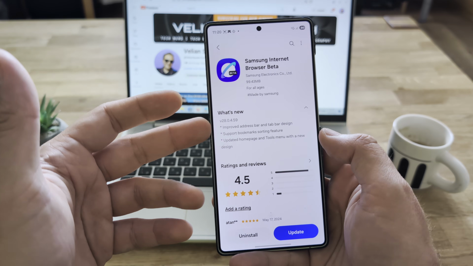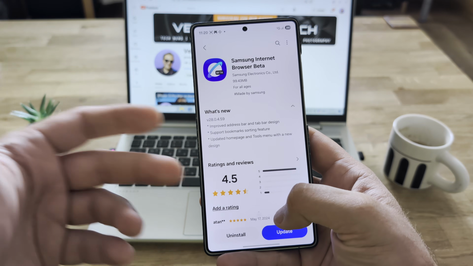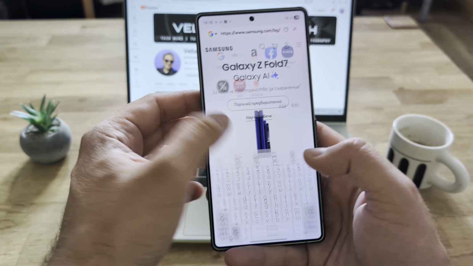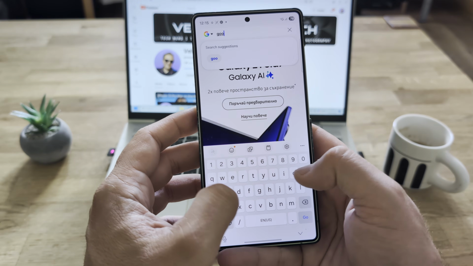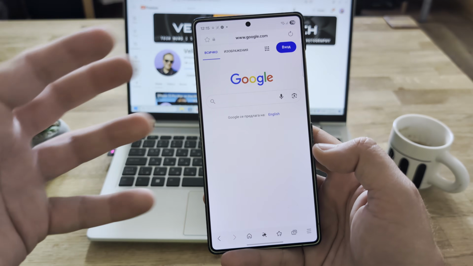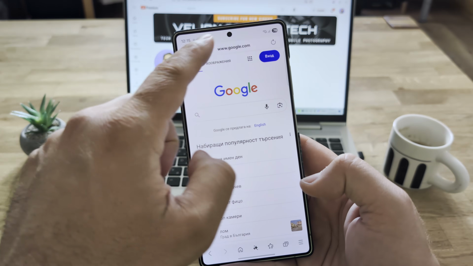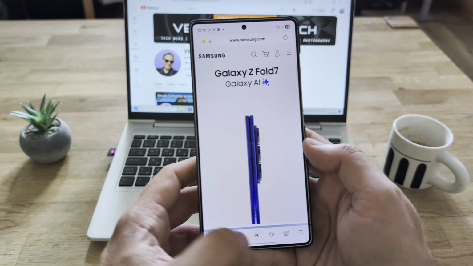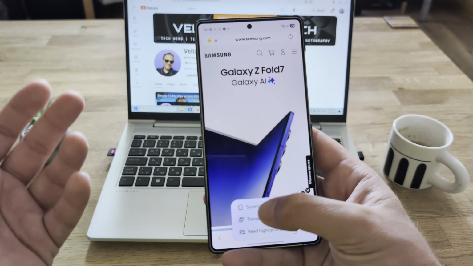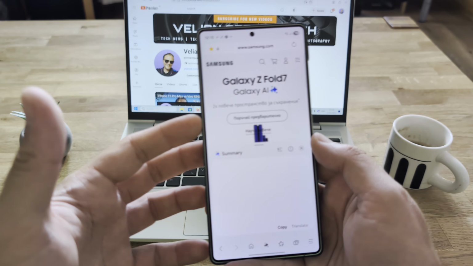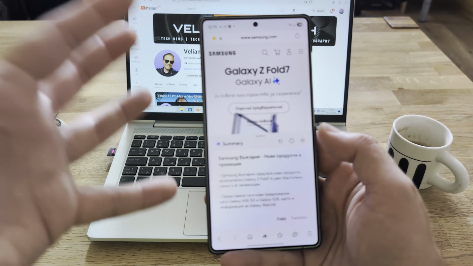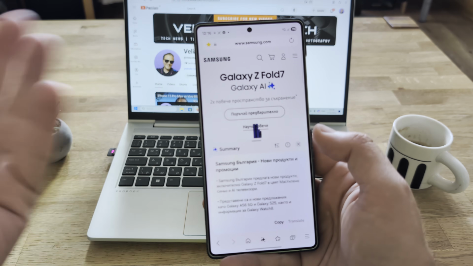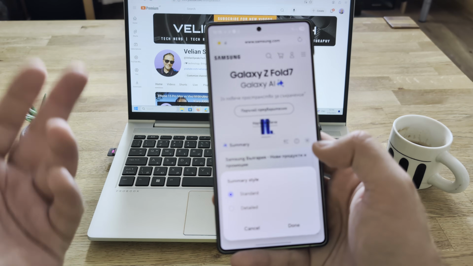So: improved address bar, tab bar design, support for the bookmark sorting feature, the homepage and the tools menu. Now in terms of the address bar, this is how it looks like. All right, you can see some nice and fancy animation. And by the way, guys, I really like where this thing is going, and I also like the fact that this thing supports the Galaxy AI, and I do believe this is really cool because with the Galaxy AI you have options to summarize, you have options to translate. So Samsung is really pushing the forefront of the AI, and I do believe that other companies, in particular Apple, are really lacking with the Apple Intelligence. So you can see you can do a lot of things here.